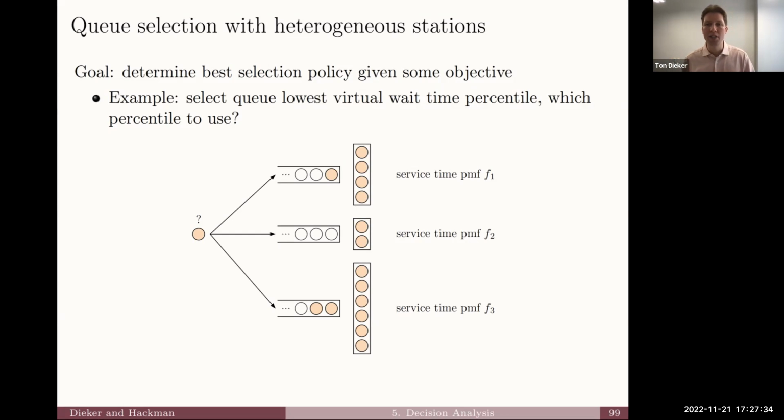This example is actually quite interesting because this is an example where the routing PMF primitive is not exogenous, because it uses the virtual wait time distribution, which is not known in advance. Another reason why this example is interesting is because if you wanted to do simulation, then for every sample path, every arrival, you need to calculate the virtual wait time distribution. In QPLEX, there is a different way of solving these kinds of problems. We don't have the sample path as the main data structure.